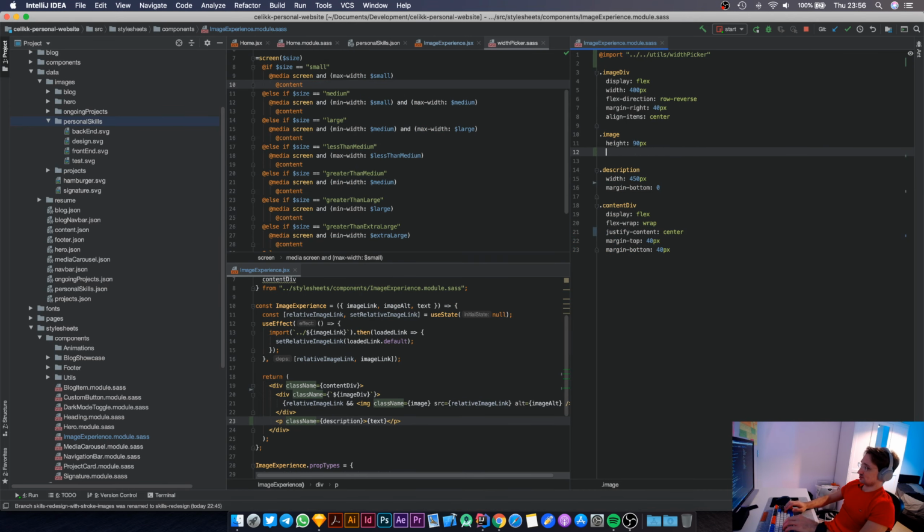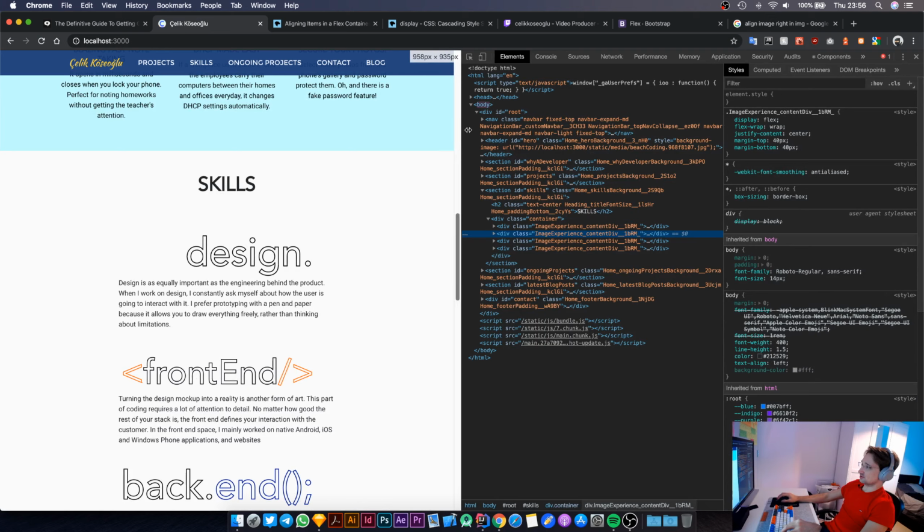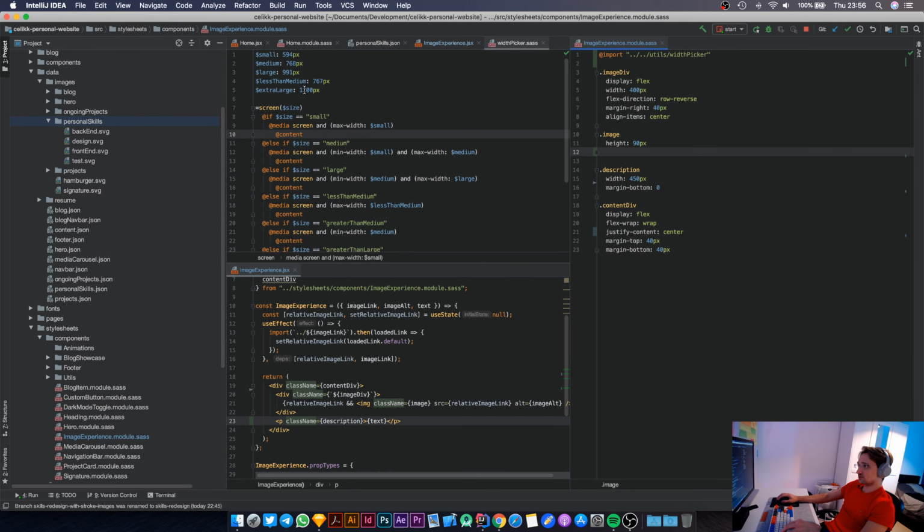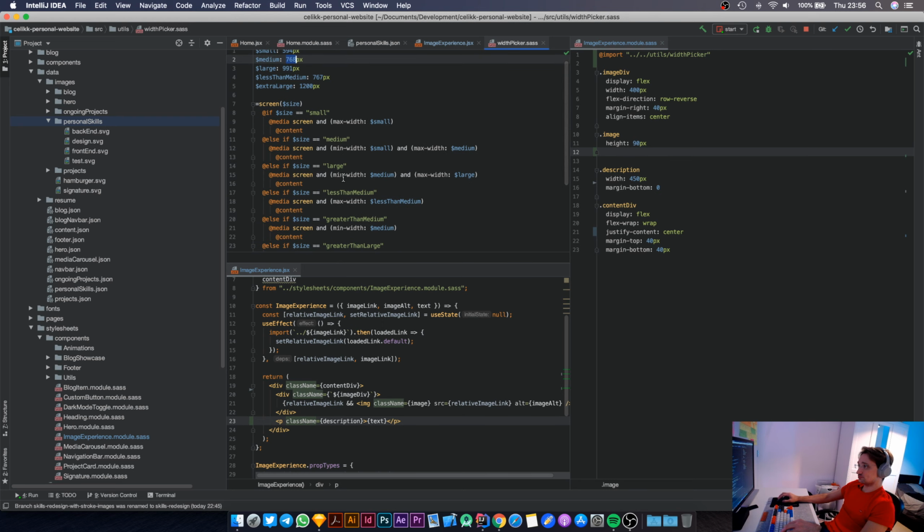All right, so, and let me check the current width of the website. It's 960 pixels, which falls between large and medium. So if the website size is large, I mean, if it's greater than medium, and if it's less than large, so we're gonna do something like this.